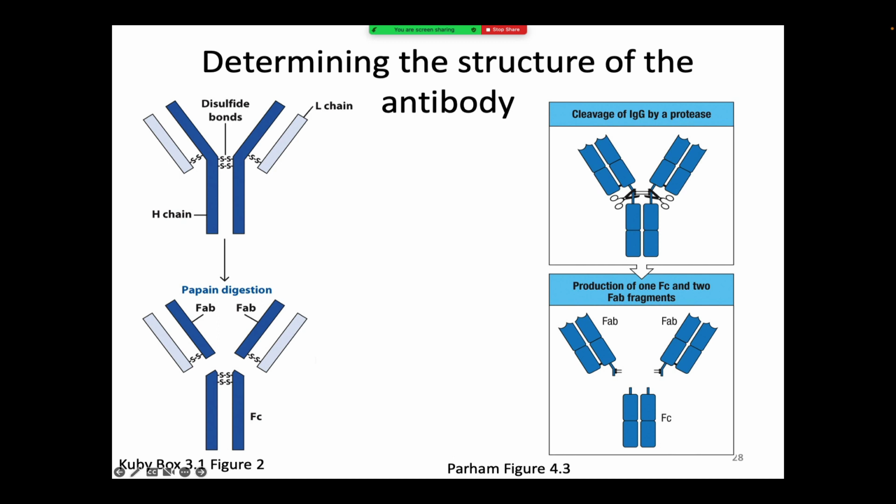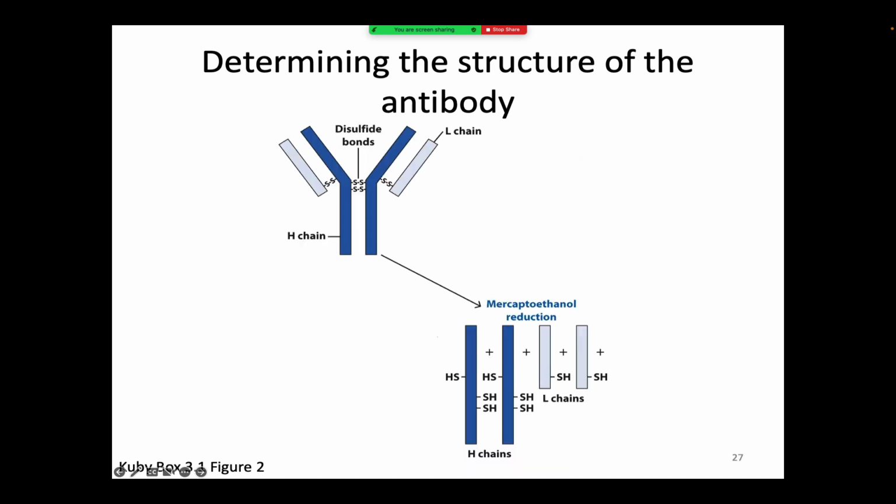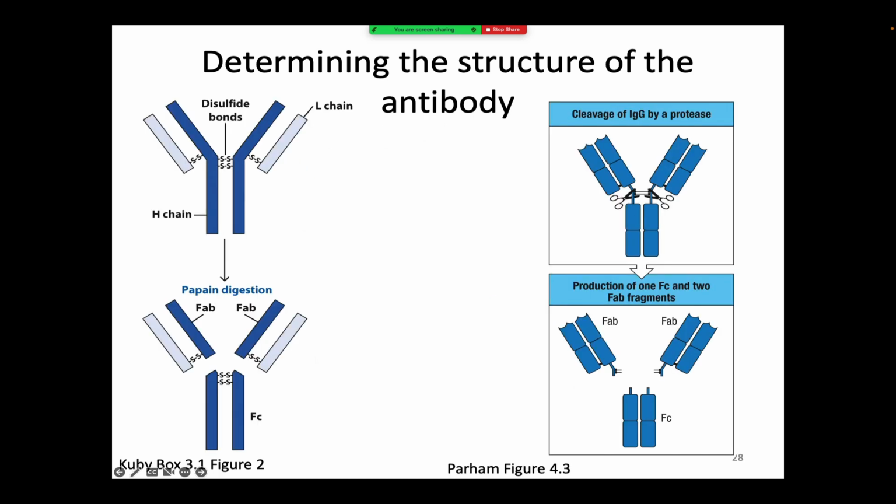There's one thing I forgot to tell you on the previous slide. When they did their mercaptoethanol treatment and got the 4 separate chains, if they tried to take this antibody and bind it to antigen again, it didn't work. None of these products bind antigen. I tell you that because that's not the same thing you see in this case. Here we see that there are these 2 identical pieces that each contain a light chain and part of a heavy chain, and this other piece that contains the rest of the heavy chain.